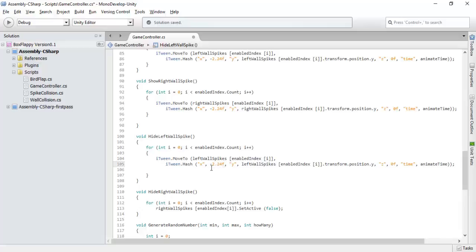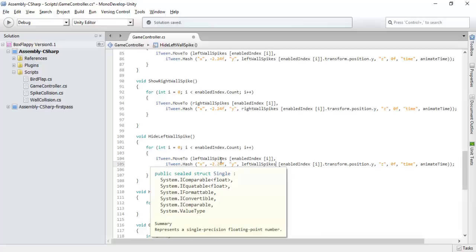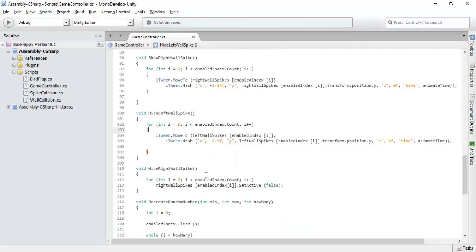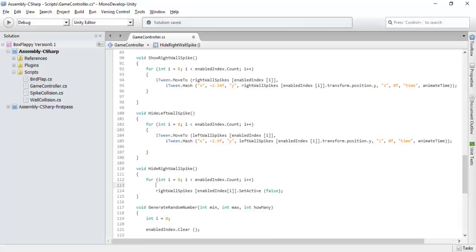Now our spike is in minus 2.24 position, so we will hide them to minus 2.9 position. This is it.